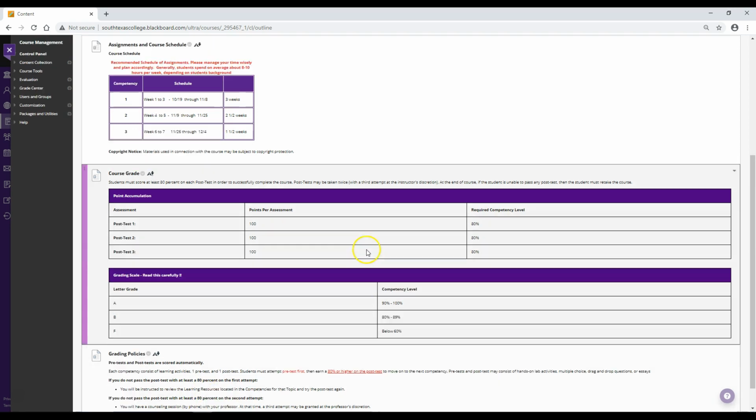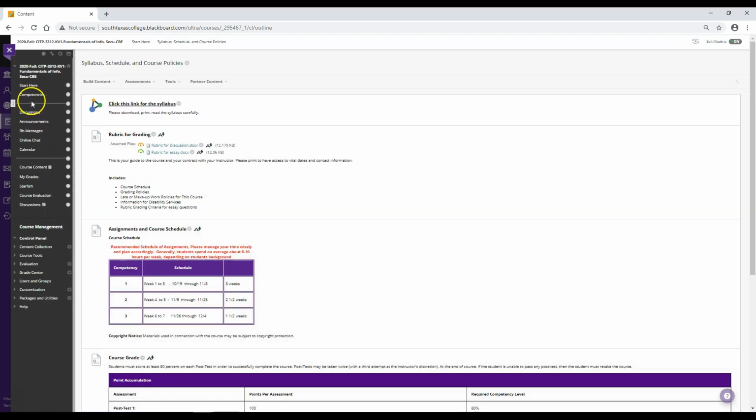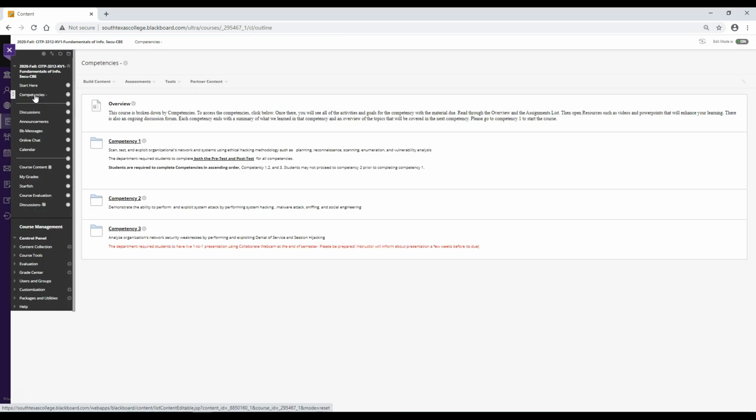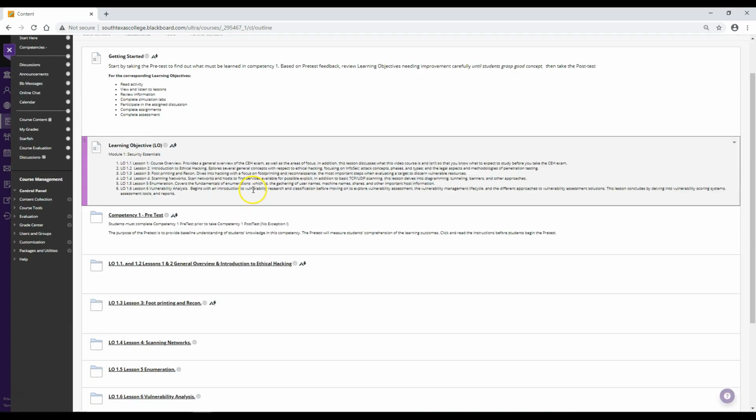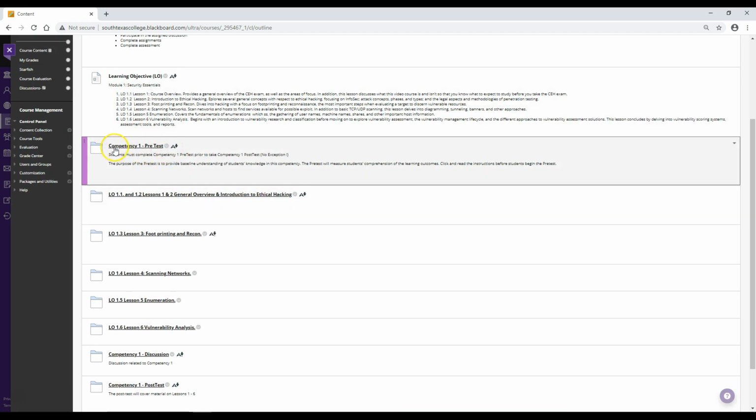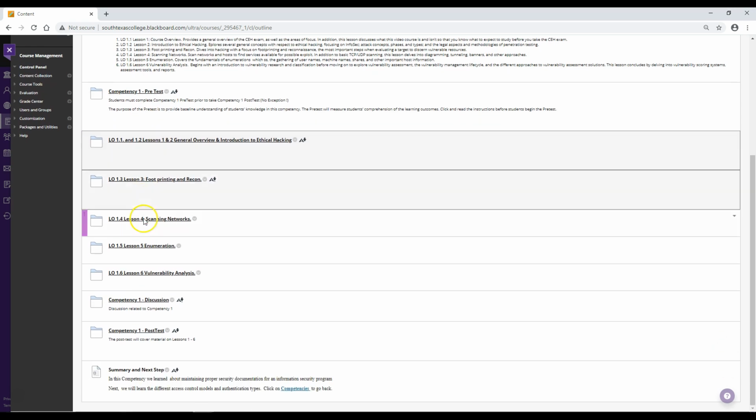Let me show you the folder here. You see this competency link located on the left-hand panel? If you click competency 1, you have the competency pre-test and all the learning activities.